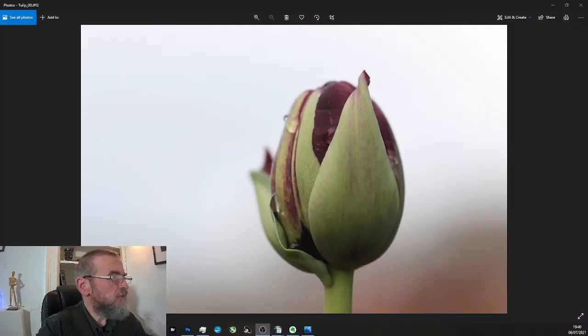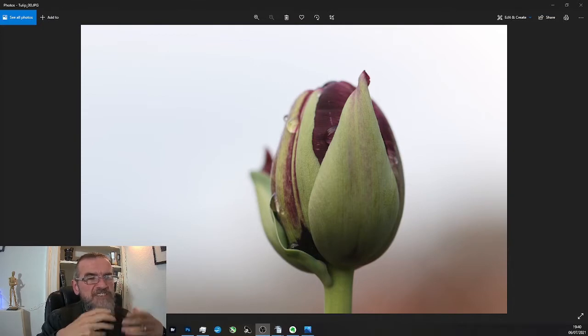So let me show you just how textures change, and let's throw up some examples of some textures. Okay, what I'll do, I'll run through here. These are unedited photos, but just ones I took of tulips in the garden during the summer. So if I flip across here, just to get a sense first of all, that notion then of texture. What do you feel when you get a sense?